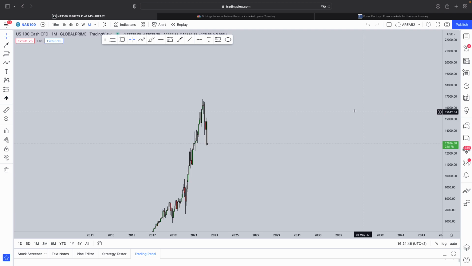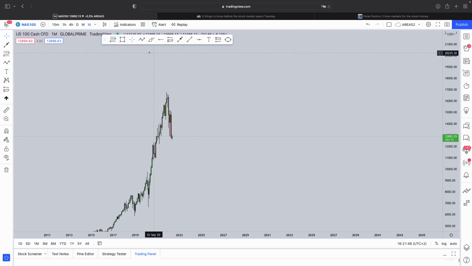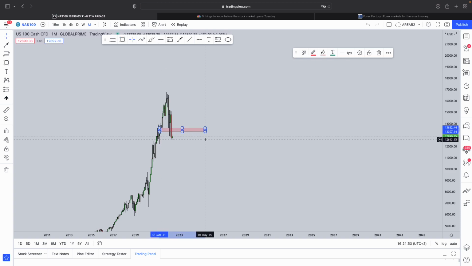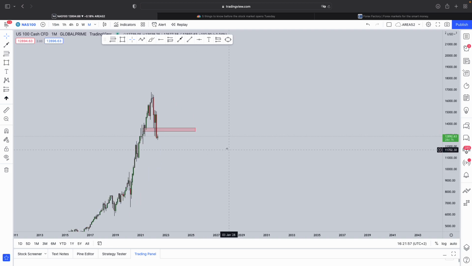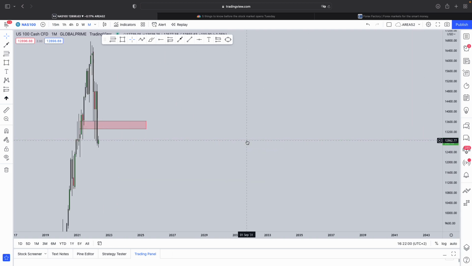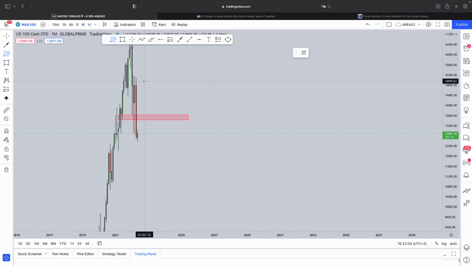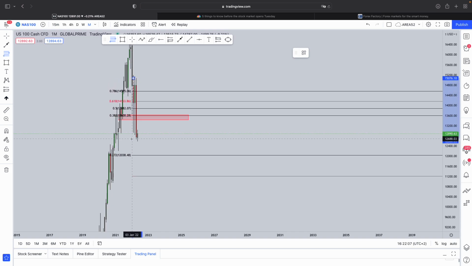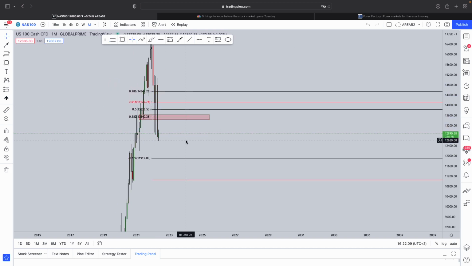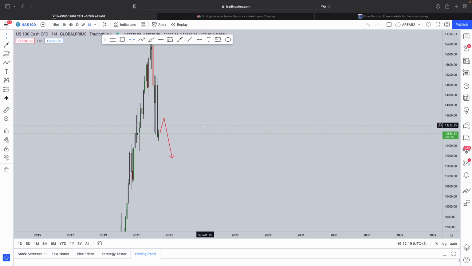Now, if you start on the monthly time frame, what do I have? Based off the most recent structure, you can see over here that the NASDAQ had printed a strong level of support. Support got broken and support's now being tested as resistance. We can obviously see that the market's quite far away from this level over here, and we could anticipate a pullback. In fact, we could get a liquidity spike to the upside tomorrow, and we can definitely expect the market to possibly go and test that level before the continuation to the downside.